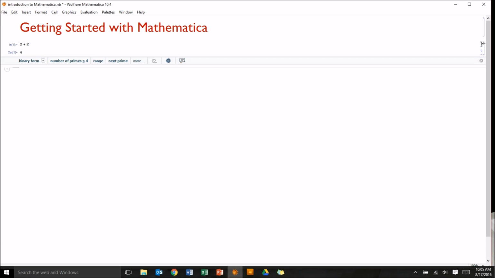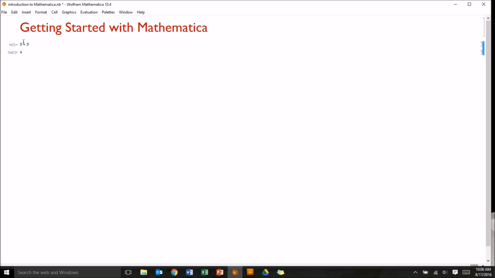On the right hand side, what was formerly just one cell here has now been split into 2 cells, a top cell, an input cell, and a bottom cell, an output cell, both of which are nested within a larger cell. And then here on the left hand side, we see that our input cell has been given the designation In and then a number, and then the output cell has been given the designation Out and that same number. These are both labeled 1 because there is an input-output relationship between these 2 cells, and this has been the first evaluation that has been performed since opening Mathematica on this computer.